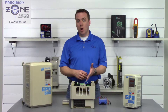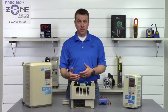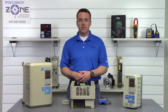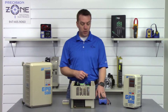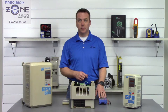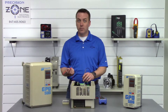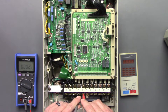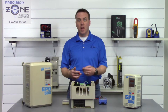After the drive has been sitting for some time, we're going to want to measure across the DC bus just to make sure we don't get any accidental shock. On this specific inverter there is a charge LED that when illuminated indicates the DC bus is still holding a charge. Let's verify it is completely dissipated — take your digital multimeter, put it on the DC setting, place the negative probe on the negative side of the DC bus and the positive probe on the positive side, and take a reading. It doesn't look like we're showing anything, so that's great. I wouldn't proceed any further if you had more than one volt — just stop, give it some more time, and then recheck it.